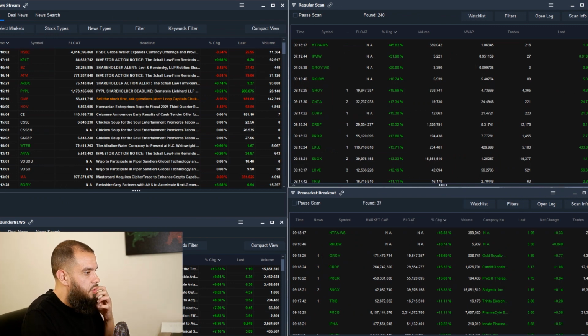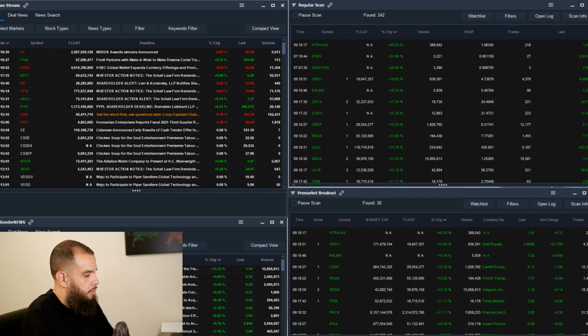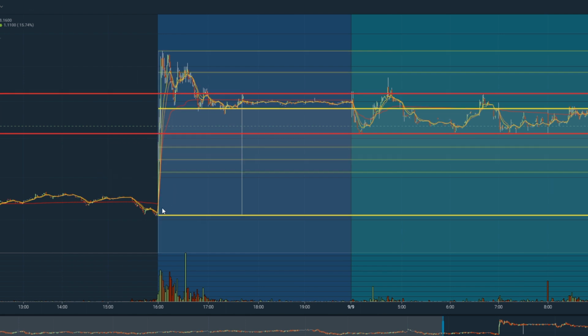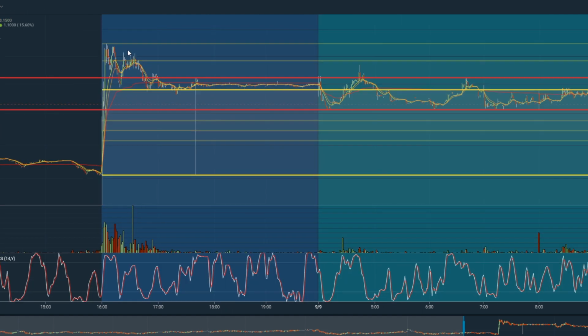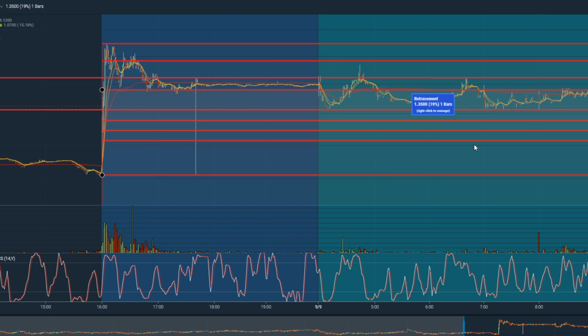Okay, so these scanners here, these are all different scanners. This is a live news scanner. So I picked stocks that have spiked up and retraced. We have here, this was after hours yesterday, it spiked up from around $7 up to around $9.25. Now I look for it, when it pulls back, that it doesn't pass around the 61%, 50% retracement, and that's usually off the watch list.